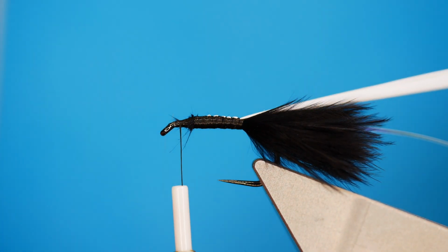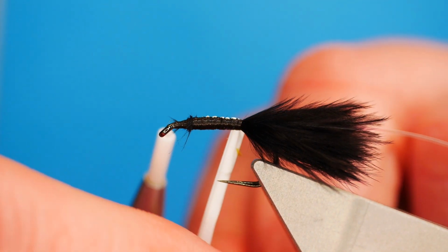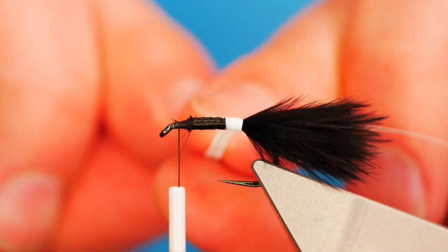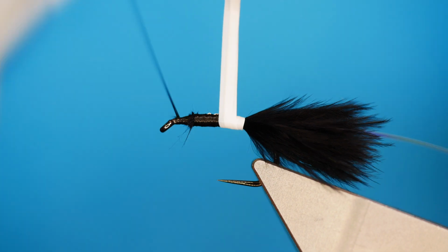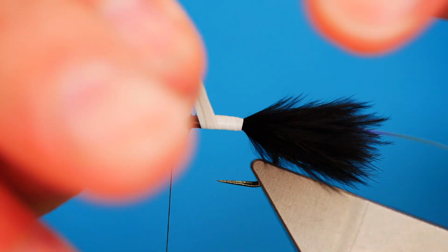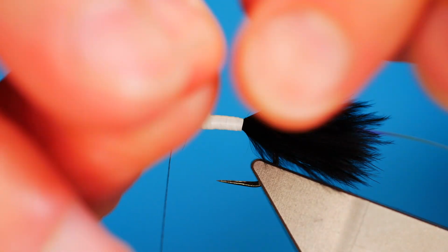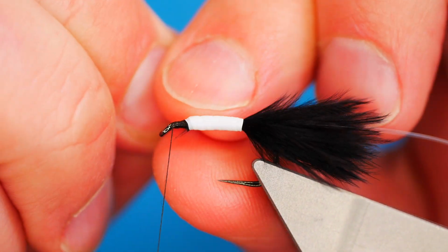If you follow a lot of my stuff, I did do a short video on how having white in behind ribs like pearl or mirage, for example, really does make the fly pop. Now there's a couple of ways of doing this. You can achieve it in other ways. You can use white thread and then swap out, or you can use floss. There's white floss available that'll do a similar job, but this is just as easy, rather than the faff of swapping out your black thread for white.